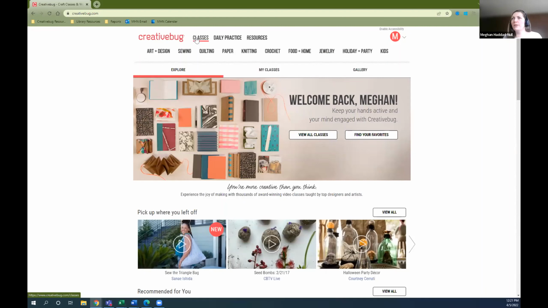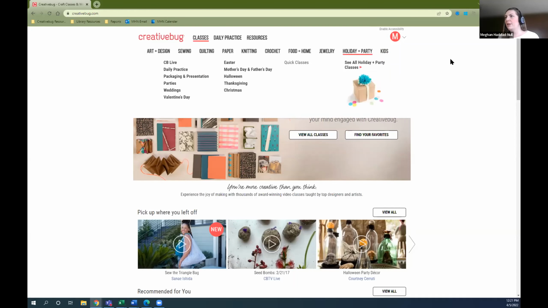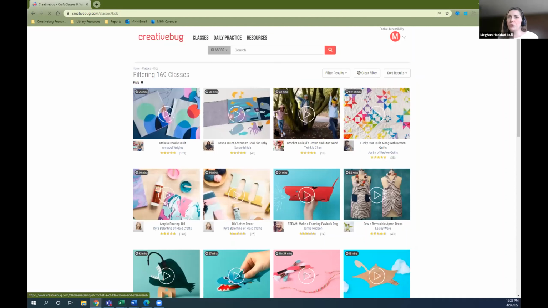pop up. Some of the ones that I like to highlight right off the bat is this one for kids. This is a really fun way for young children, families, students to interact with Creativebug. It provides a great opportunity also for youth services to bring some crafting ideas into the library. If you don't have the ability to hire someone from outside to be an expert on a particular topic, but you still want to have these fun programs in your library, you can absolutely get inspiration from Creativebug and use these videos to guide the class and the program at your library.